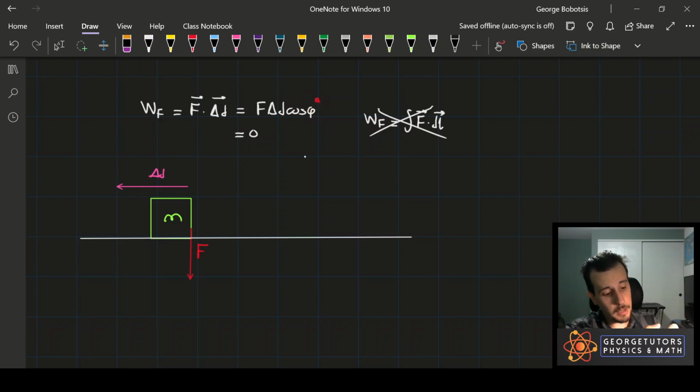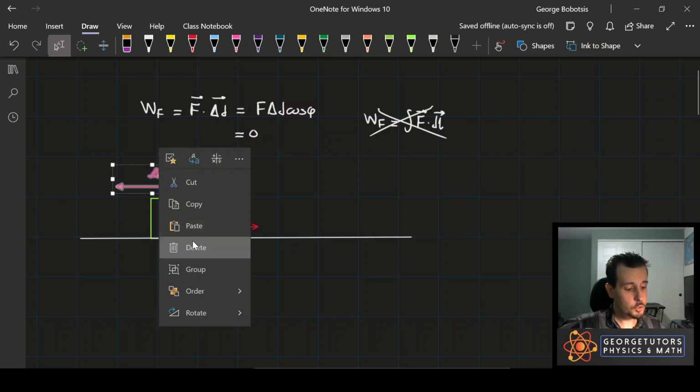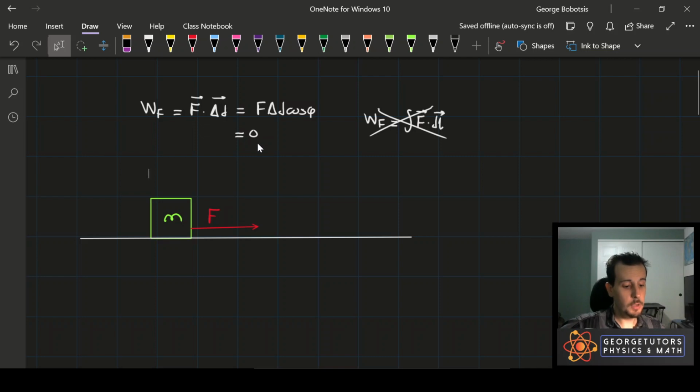But one more thing I haven't really talked about is, what if I did not give you right now where we're moving at all? So if I was actually just giving you this, what could you say about the work done? And the way you would deal with a problem like this would be to actually figure out the tendency of this object, which will eventually create displacement. So to find the tendency, if there were more than one force on it, I would actually just find the net force and see in which direction it acts, see what direction my box can move, therefore that will be the direction of the future displacement.